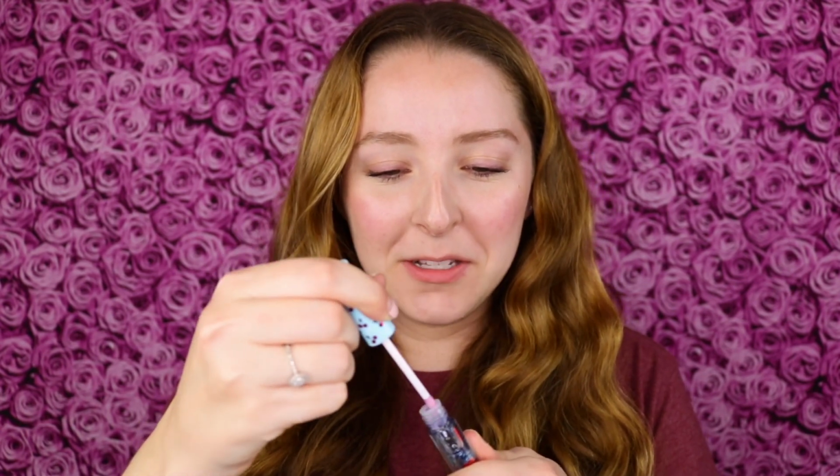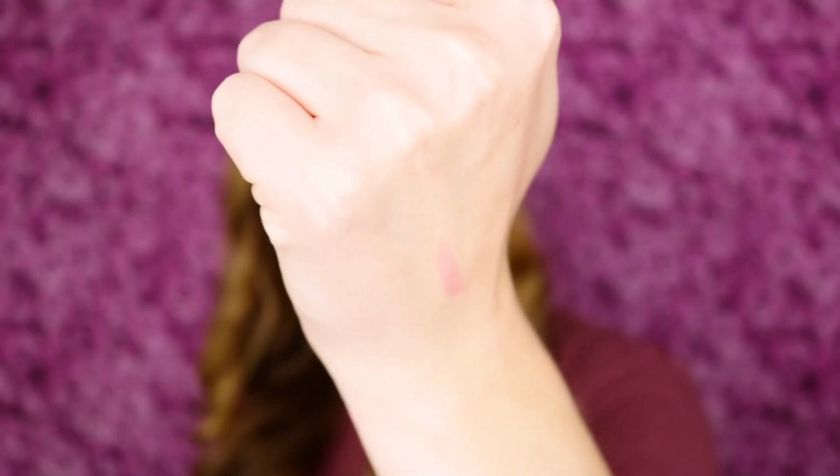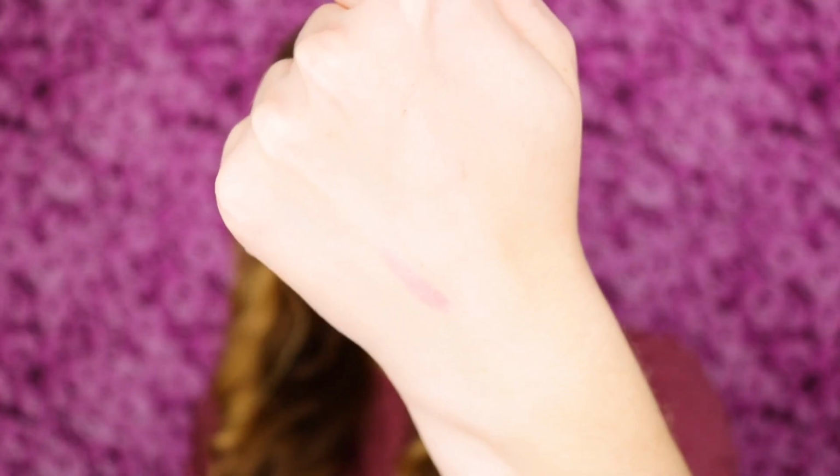Let's get into the product itself now. Oh my gosh, this is also so adorable and so unique that it's blue. Okay, let's start out with a swatch. It has a little pink tint on the applicator here. I'm gonna do a little swatch on my hand and see what happens. Okay, initially I would say it's going on clear. Let's see, is it magically changing colors? Kind of. Maybe, it's definitely a little bit more pink now on my hand. If you can kind of see that swatch there.